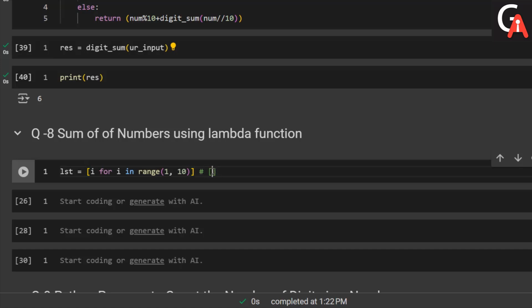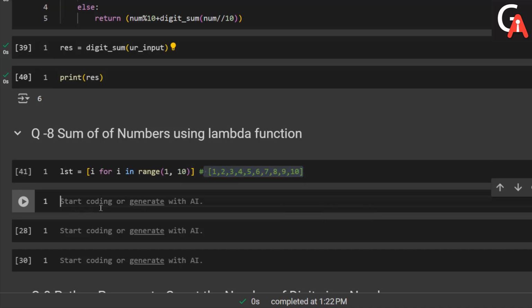The output you will get is 1, 2, 3, 4, 5, 6, 7, 8, 9 and 10. Clear?